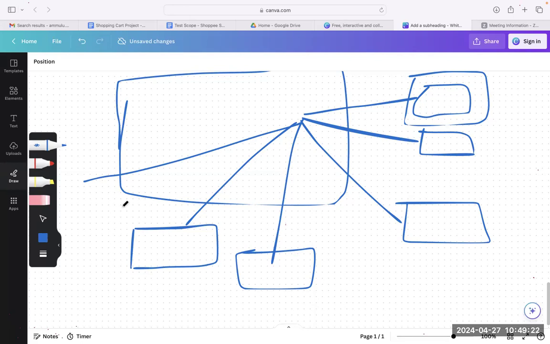Of course, you will have different teams. Then you will be sending an email to that person: can you just give me one account which is a dormant account? Then you need to check with the team, and they will give you the test data. That is the test data.